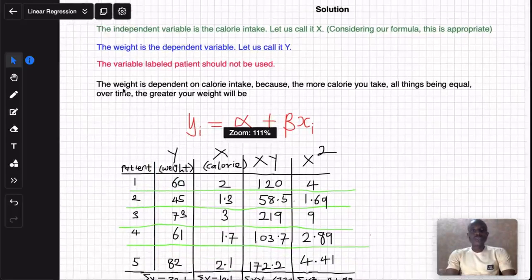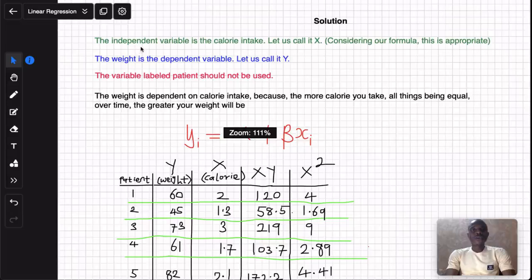All right, now, so the weight is dependent on the calorie intake. A person who takes in more calories should have more weight. But your weight does not determine the calorie intake. Weight gain actually depends on calorie intake, but calorie intake is not dependent on the weight. Somebody may have, perhaps of natural cause, more weight than another person and may not take as much calorie as that person. But we are saying that when you take more calorie, you should actually gain more weight.